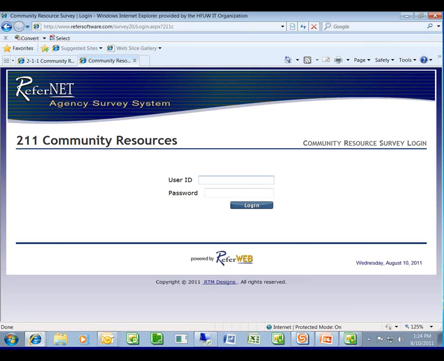And you can also have multiple people updating. So some agencies like the CEO to do it, some agencies like an admin assistant to do it, or larger agencies with multiple locations might want the director of each location to update just their information. And you can do that because the username and password, the user ID and password, are interchangeable no matter what computer you're using, no matter who's doing the updating. So whenever they go in, they would just enter their information, update their section, and save that, and it will get sent over to us for verification and to be uploaded into the live database. So you can have multiple directors just updating their portion.